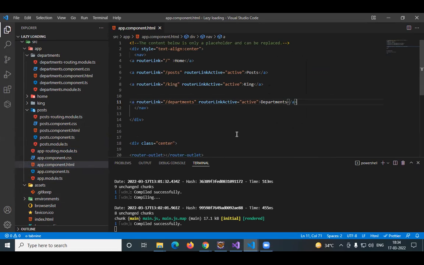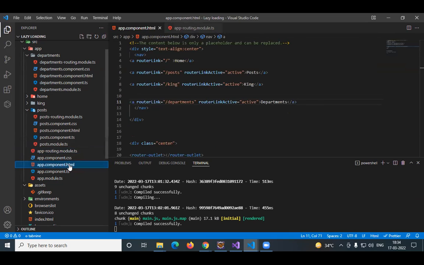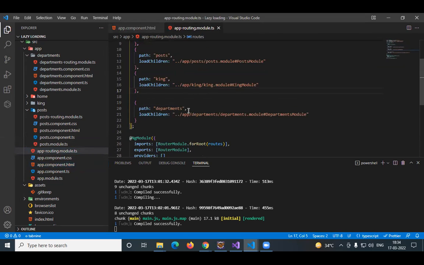Fine, so that's a link. Now open the app-routing.module. Can you open the app.component.html? It is departments. See, the name is correct. Yes, sir, departments. Correct, sir.